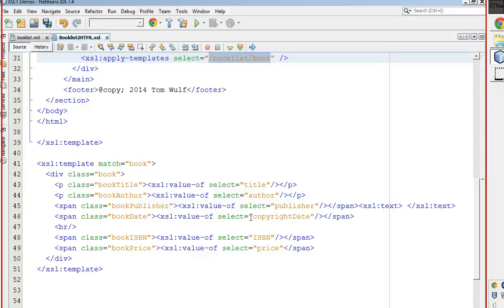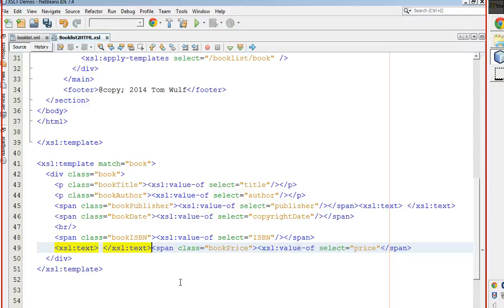Okay. Now, we also want some text in here. So really I'd like to say price, and show the price, not just have a number floating there. So I'm going to grab my text node here to save time. I'll just copy it, and I'll paste it in here right before the span. And then I'll put the word price in there, and then I'll put the colon.